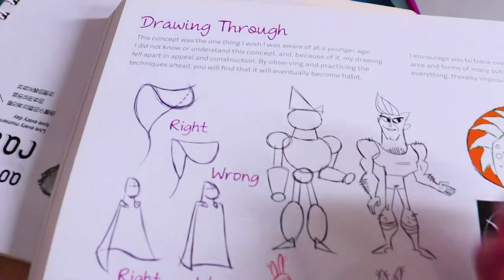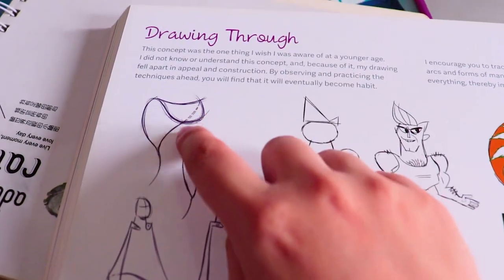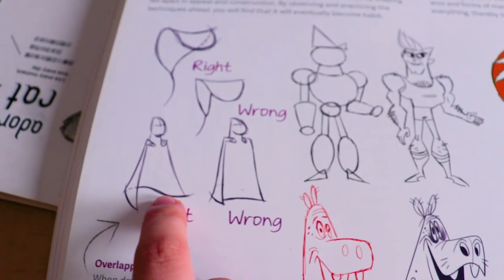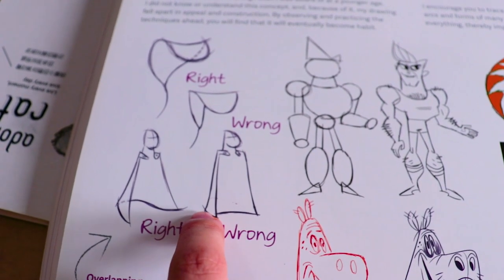I came across this topic all about drawing through, and it talks about drawing your character in a 3D sort of way. So you imagine what the covered parts would look like, where these lines would end up. Like with this, you can see that this bottom part of the cape ends up here, but in here it doesn't make sense because it should end up here, but it looks like it's ending up there. And yeah, I feel like I'm guilty of not applying that technique in my drawing. I tried it. I'm really happy with how my sketch turned out.